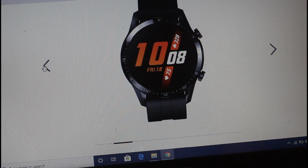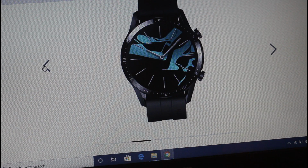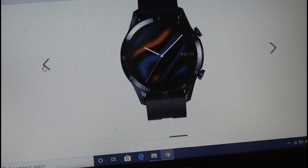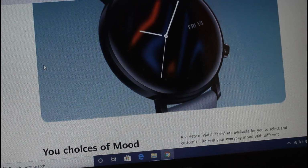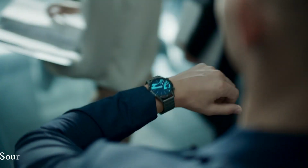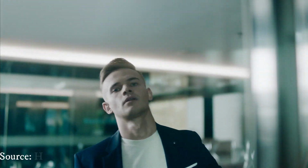So at the last, let's talk about whether you should buy the Huawei Watch GT2 or not. There are some points I want to highlight. If you really like the Huawei brand, and if you like a watch with better battery life, and if you want a watch with better design and better build quality, then you should go for the Huawei Watch GT2.